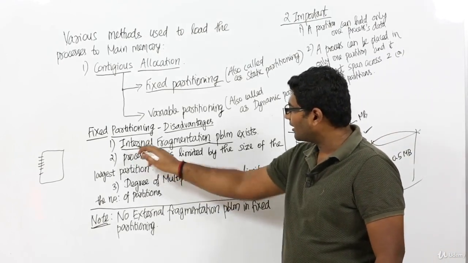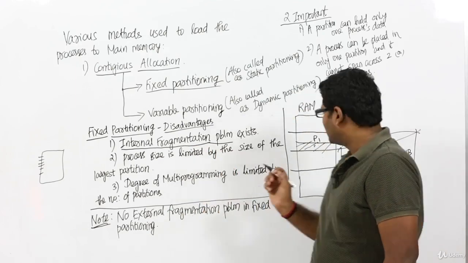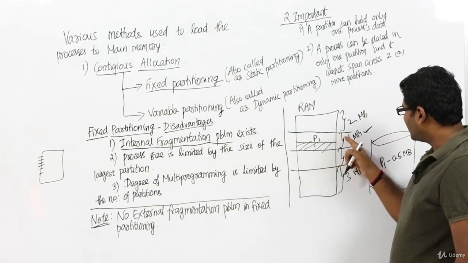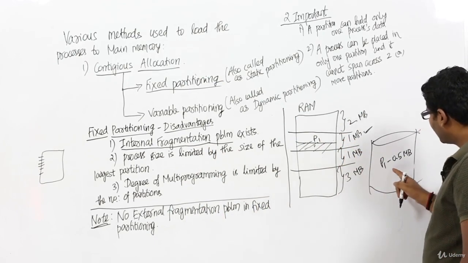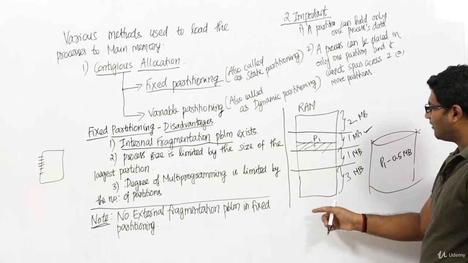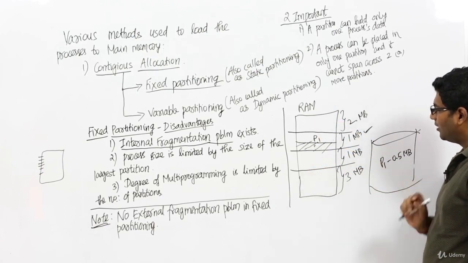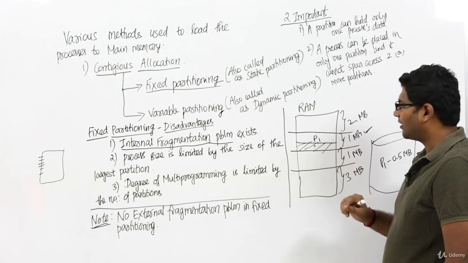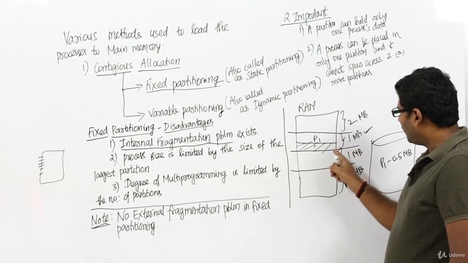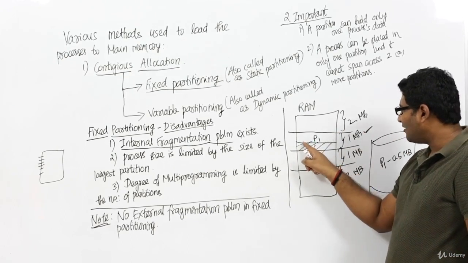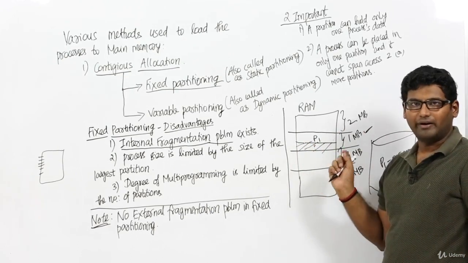See, we didn't see internal fragmentation till now, right? Now let's come to this. Initially our partition is of size 1 MB. Now a process P1 whose size is 0.5 MB has to be placed inside the RAM. We can place it in any partition, that is fine. Let us assume we have decided that we are going to place it in this 1 MB partition. Now what will happen is we will place the 0.5 MB over here. The remaining 0.5 is free, right? They are not occupied right now.